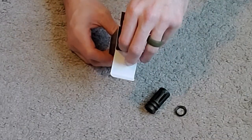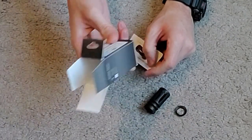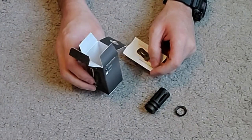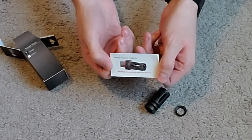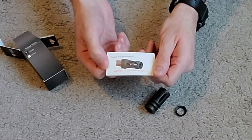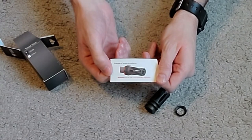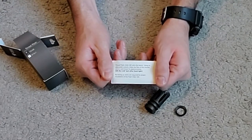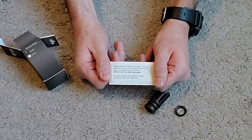But in here you have just some plastic that goes around it so it keeps it from getting gunked up before you install it. And then this is showing you a little bit of information about how to install it. On here it says that you are not to use a crush washer with this or shims, so don't do that.